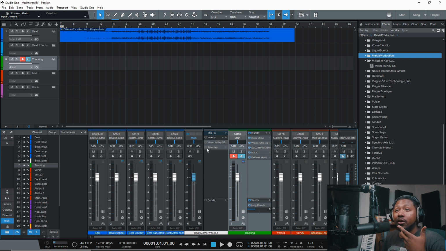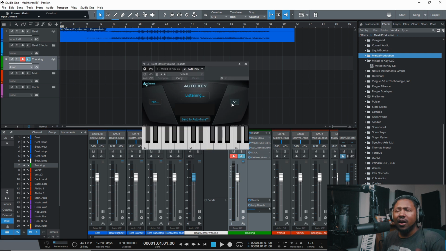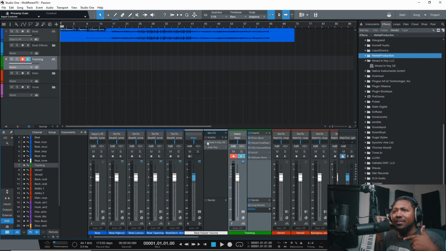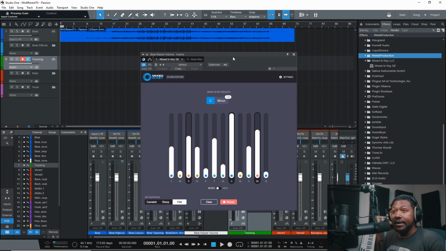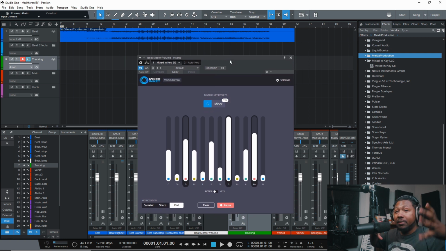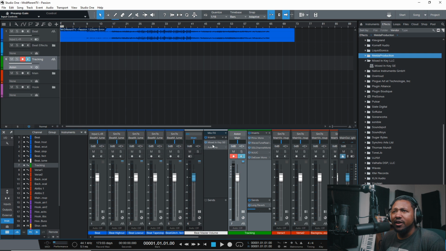Now there are several plugins that do this. 2 of my favorite are the Auto-Key plugin from Antares. It's about $50 and it pretty much detects your key, throw on your beat, play it, and it'll detect the key. Or you can get something like, I just bought this not too long ago, Mixed In Key Studio Edition, and this one is really good. Mixed In Key, they've been doing a lot of stuff based off the music theory, kind of finding key stuff for years. So they have a real good knowledge on detecting keys and software building around that. So I would definitely check out this one. Either one of these plugins would be definitely good, or I think even Serato sampled this as well, but it's kind of hit or miss. So either one of them would work.